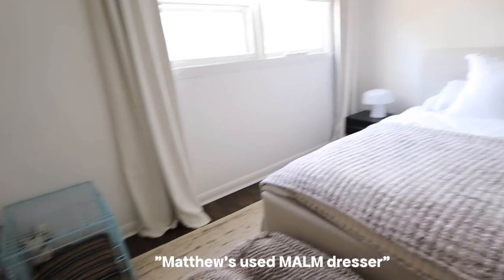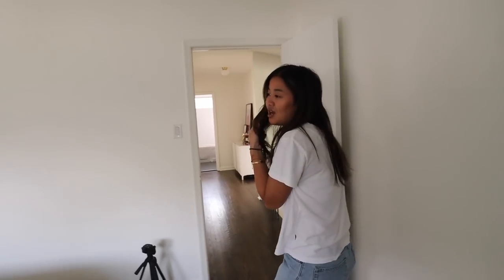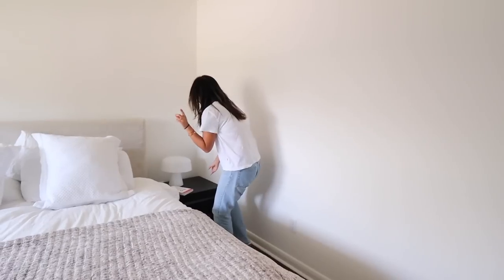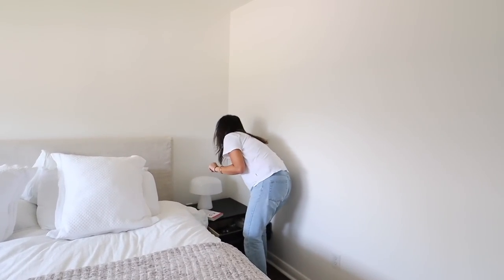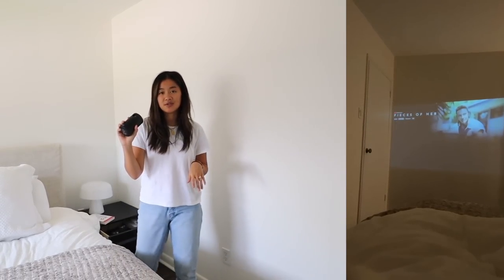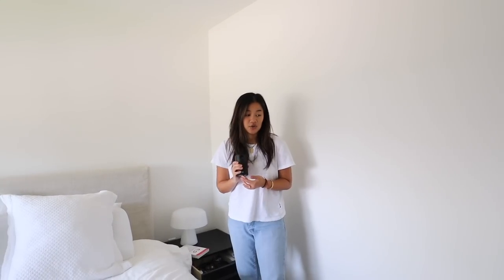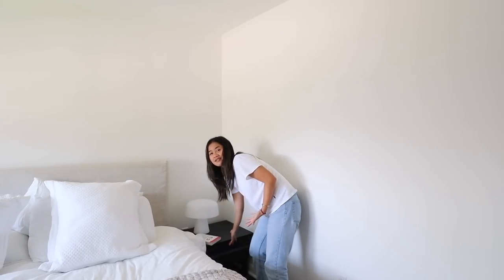This is the only room that doesn't have something thrifted or vintage, so I think we need to find something used in here. One thing we love to do in here is watch TV, but I don't really want a TV on the wall. Instead we use our Anker projector — it's the size of a pop can. It's a pricier item, but you can carry it everywhere, travel with it, put it on a tripod, watch Netflix. I've been using it at least four times a week and it fits in my nightstand.